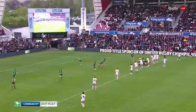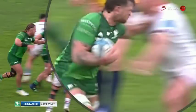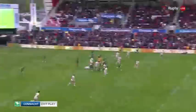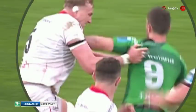There you'll see it. The 9 is on their 22. They're not going to box kick it. They play the inside ball. There's the first handoff on the weak shoulder, eyes on the target where you want to hit the guy. There's the inside runner, and you'll do the same. You'll step check. You'll see the handoff coming. In control.